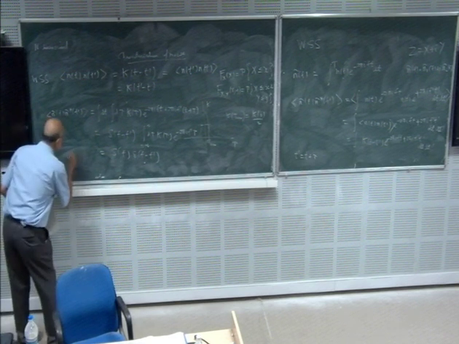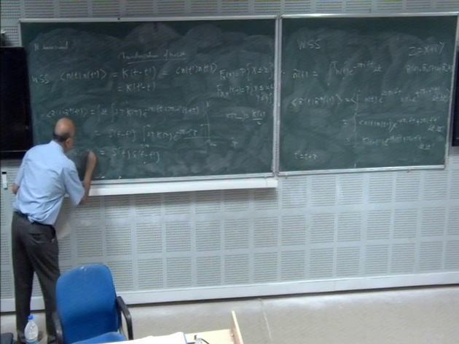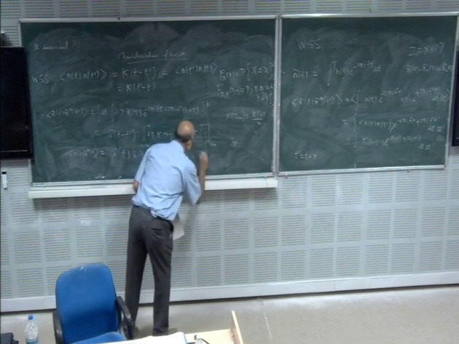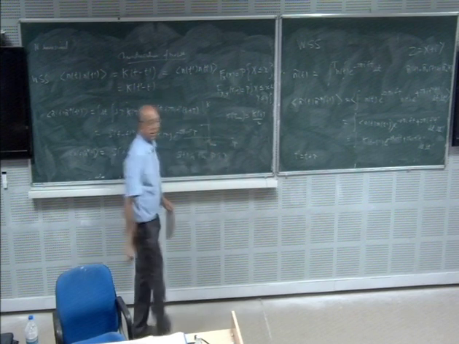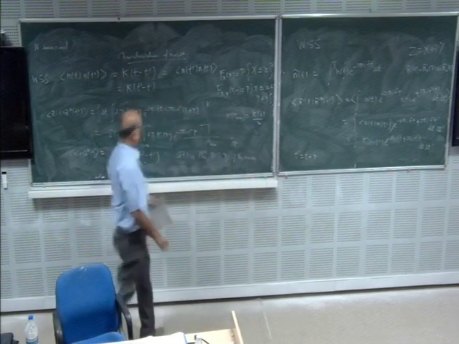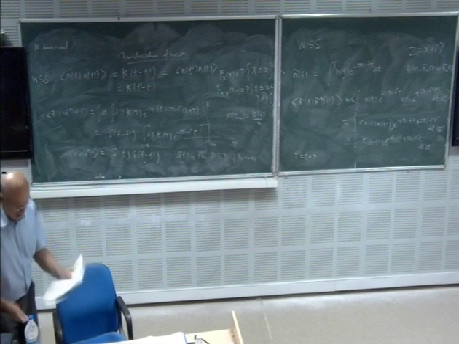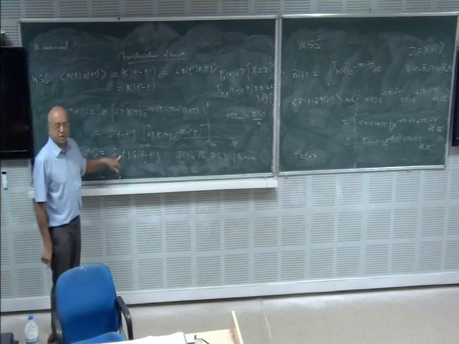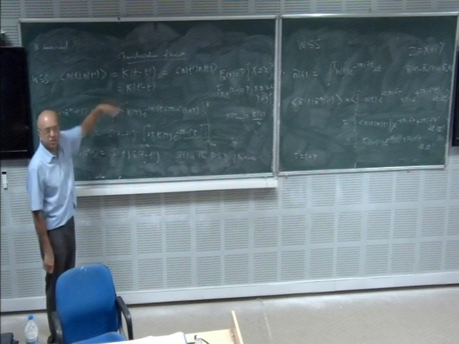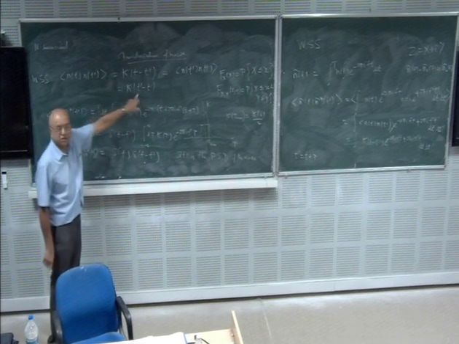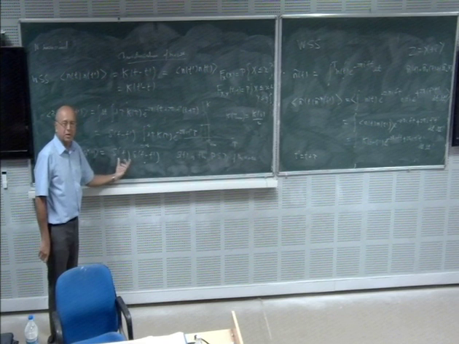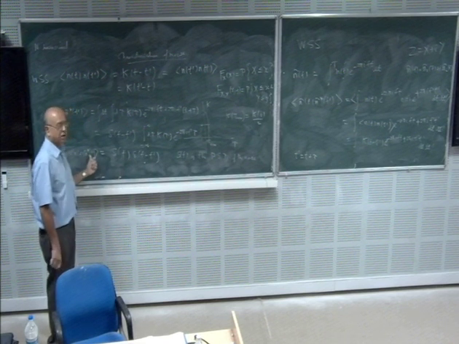So you have this formula. S f is called the power spectrum, called the PSD, power spectral density, of the noise. And why do you get this kind of delta f minus f prime? You've got a diagonalization in the frequency space. Why do you get that? Because you assumed your noise to be wide-sense stationary. You've got only a function of t prime minus t, which does not depend on the absolute time. So that symmetry has gone into this diagonalization of this particular quadratic form, which is here.